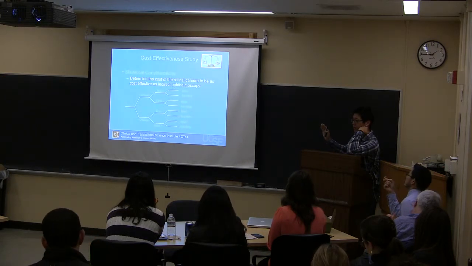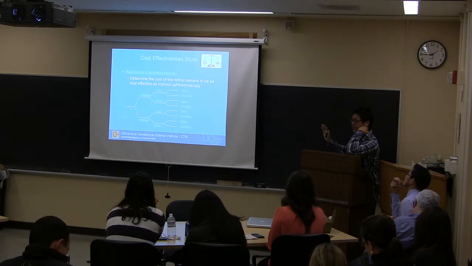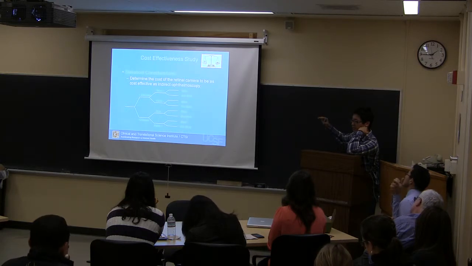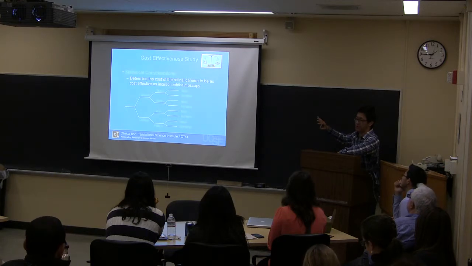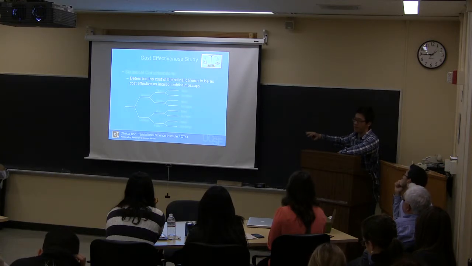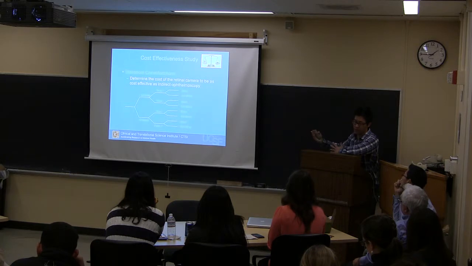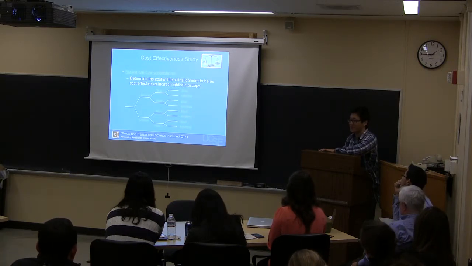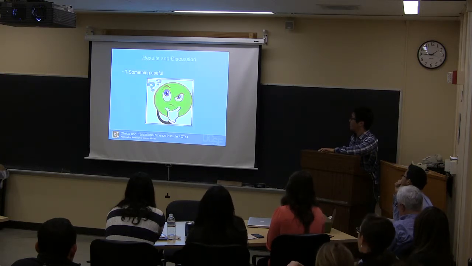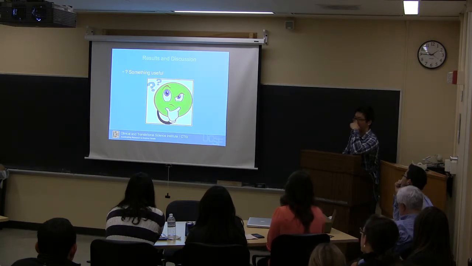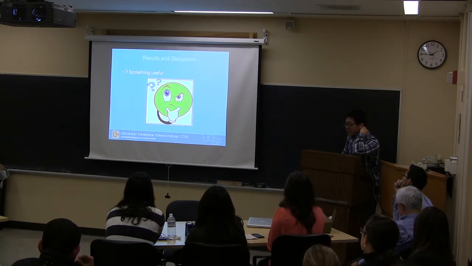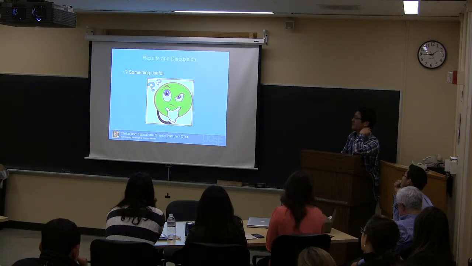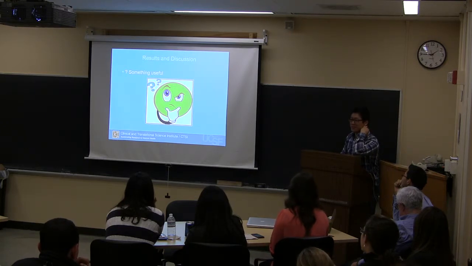So by the end of this model, we'll be able to sum up all the costs at every one of these steps, and also look at the total prevalence of blindness and the DALYs associated with that, and we'll be able to determine what the cost effectiveness is. Yeah, that was not as confusing as it sounded. Okay, and like I said, I haven't actually done any work for this yet, and my mentor is not here right now, so hopefully by the end of the year I'll have more to report.